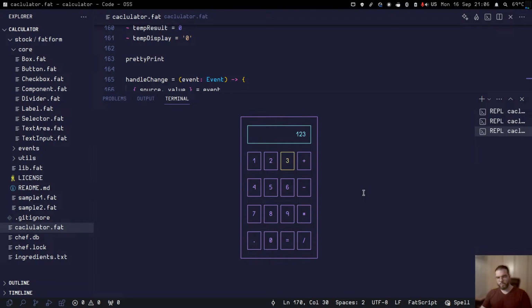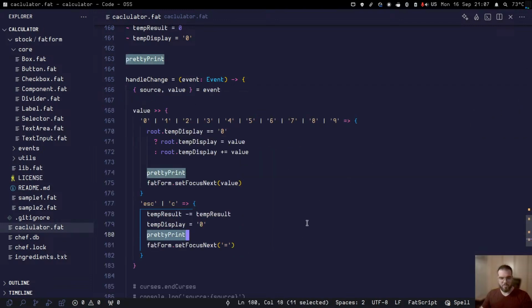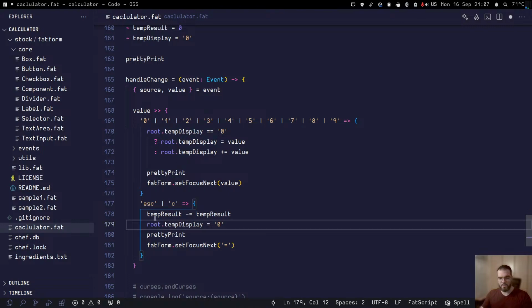So 1, 2, 3, and then if I press C, it just goes to equal, but it didn't clear it out. Why? Okay, pretty print. Temp display. Yeah, of course, because I didn't use root here, so that's why.